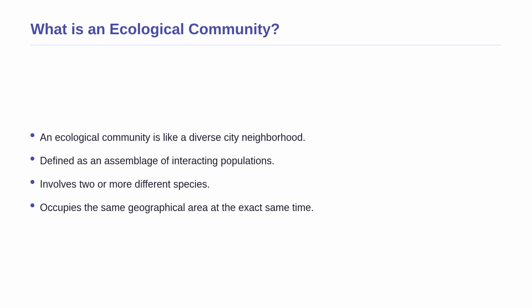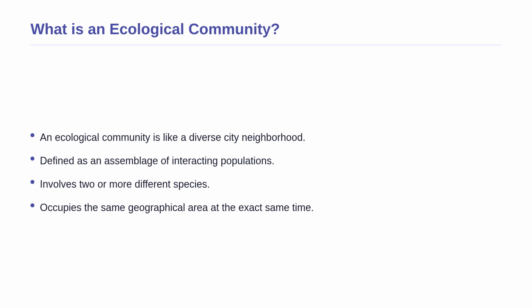To begin our journey, let us understand what an ecological community actually is. Think of a bustling city neighborhood. It is not just made of one type of person. You have bakers, teachers, doctors, and mechanics all living together and interacting daily. If a neighborhood only had bakers, it would not function very well because essential services would be missing.